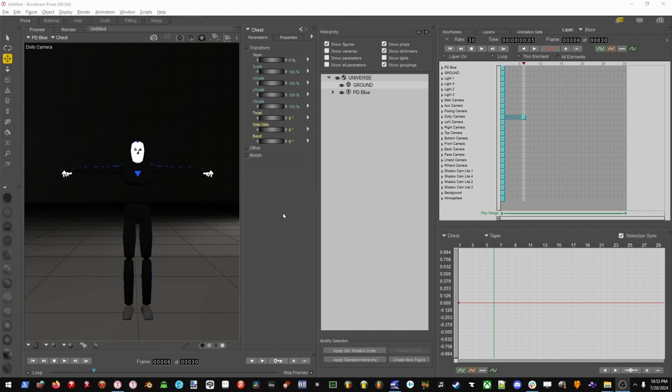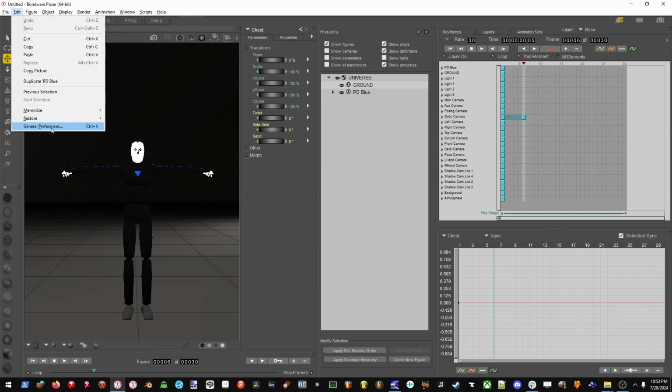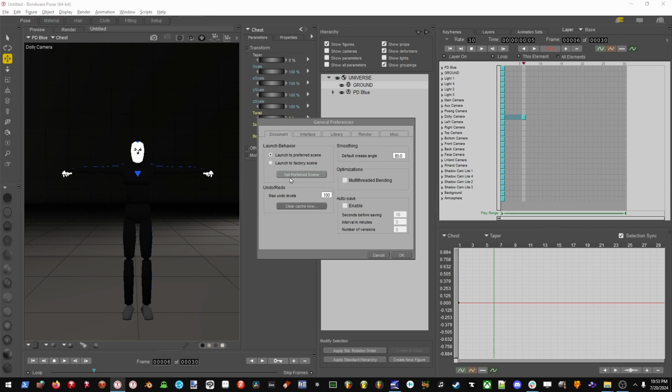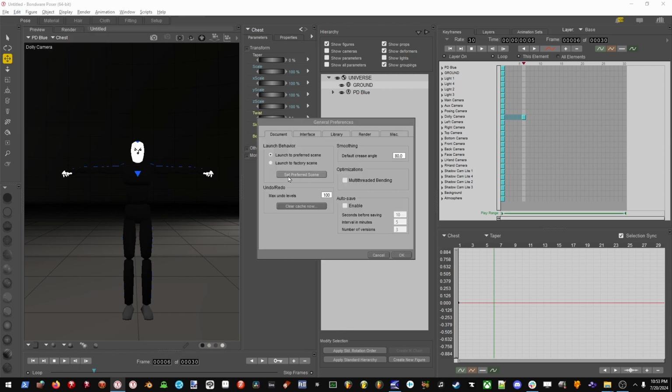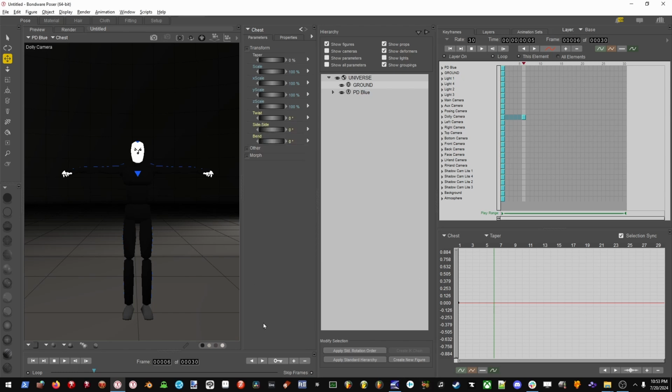One more thing. Right after I finished the video, Poser crashed on me when I closed it, and I noticed there was a bug that they fixed in 13, but it still exists in 12, where when you go from a factory reset and then save a new preferred state, for some reason Poser doesn't like creating that save state, so it crashes on close. And it happened every single time I restarted the video because I kept messing up and restarting it.